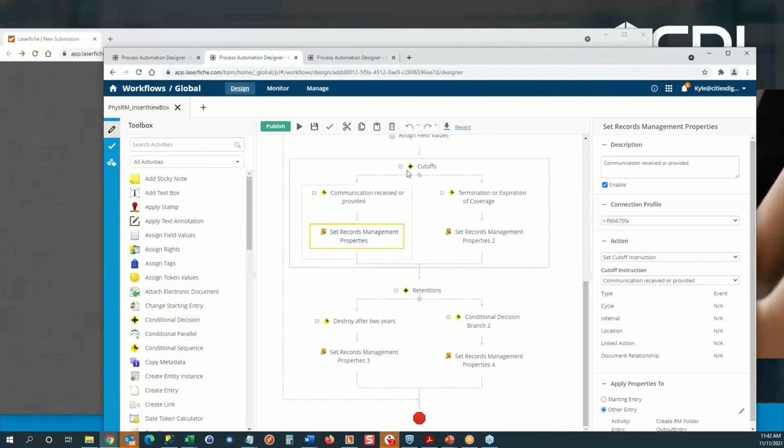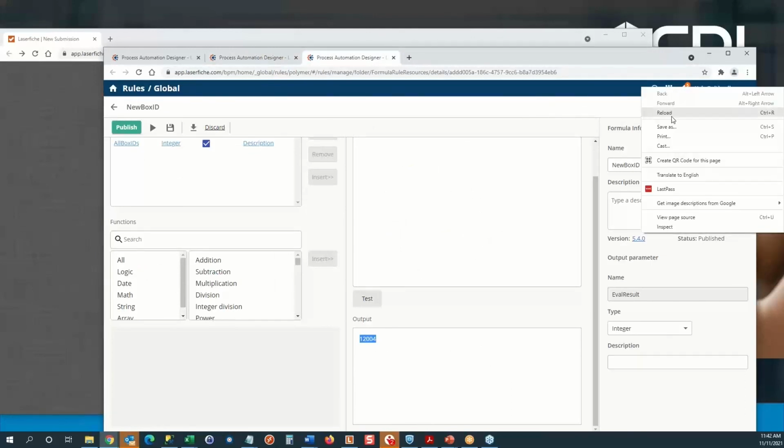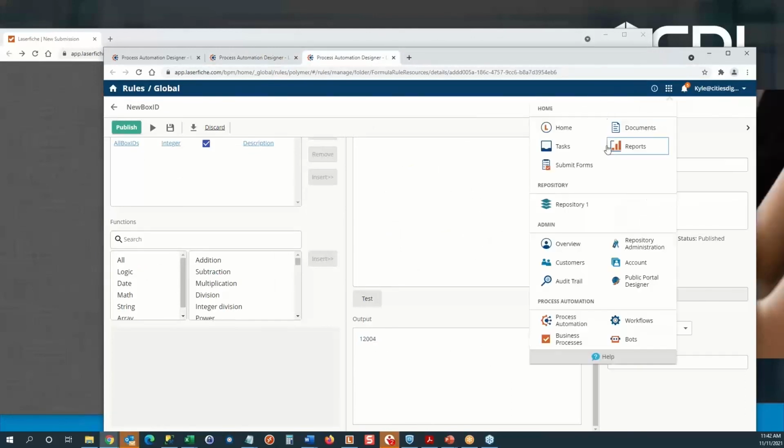And so these 2 cutoffs and retentions, that's how that folder ended up with the records management properties. We'll click on this and look at our repository.